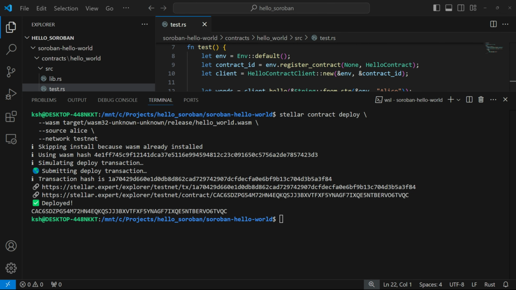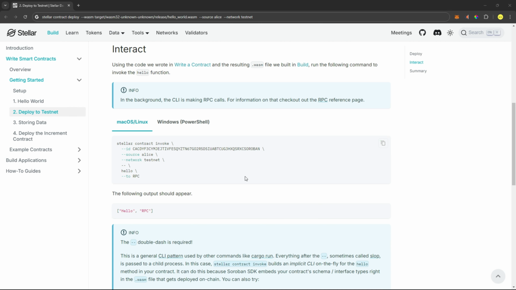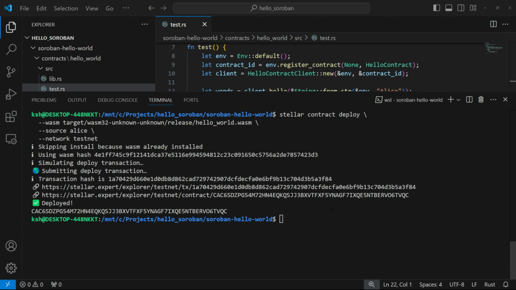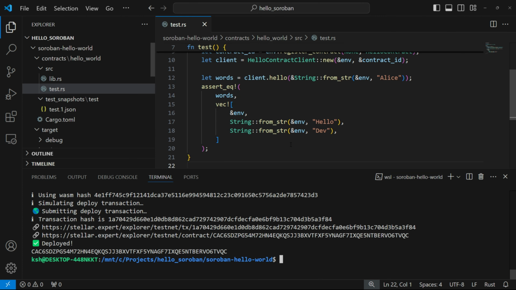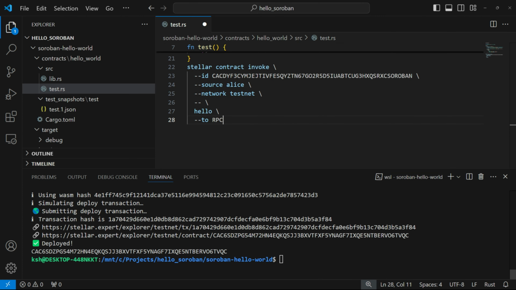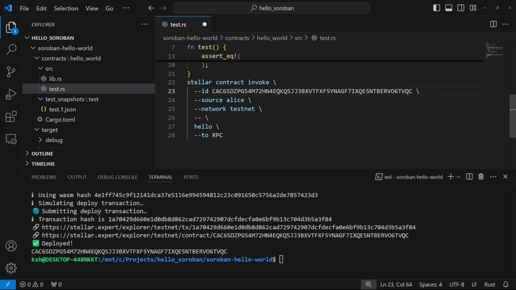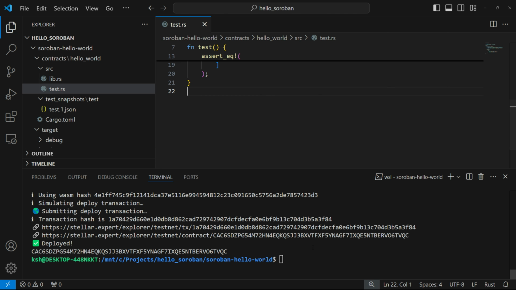So now what we will be doing is we will interact with the smart contract that is deployed on the testnet. In order to interact with the smart contract, I'm going to use this particular command, which is again given in the documentation, stellar contract invoke, and this is the contract ID. In our case, the contract ID is different, so we will be using that. Then the source is alice, then testnet, and we are calling the hello function, so that's why we have this hello here. So let's copy this command. We will make certain changes, definitely. Let me just paste it here so that I can simply change the contract ID here, and I will simply have the ID this. Let's copy this again, and now let me paste it.